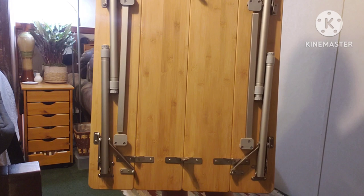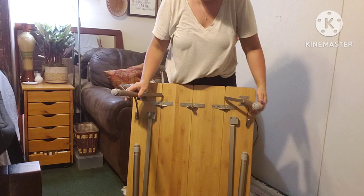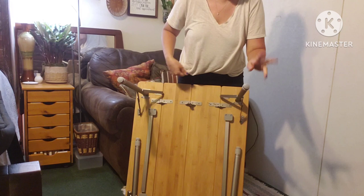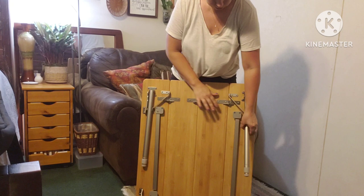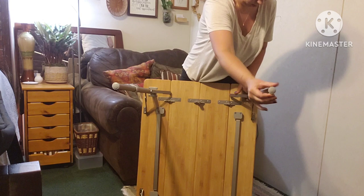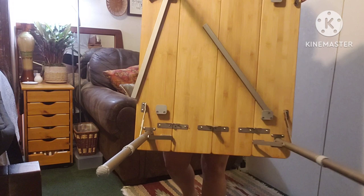To set up, you're just going to raise your legs up and lock them into place. It does have two table heights — pull the legs out to make your table taller, flip it over again securing your legs down, and then these right here are going to lock the table together.